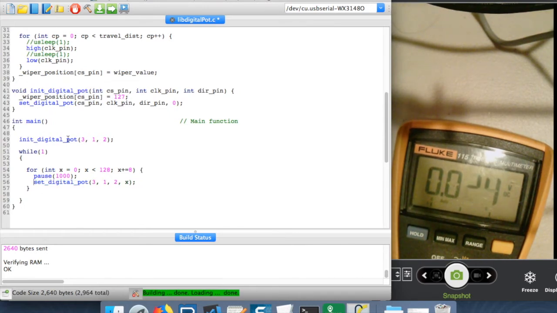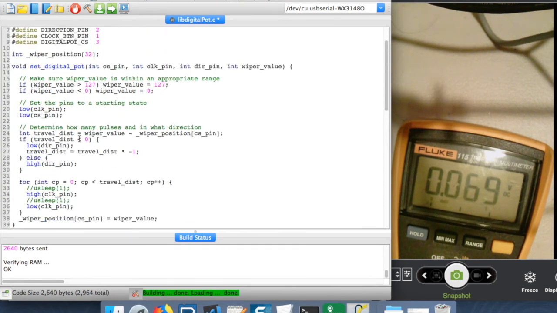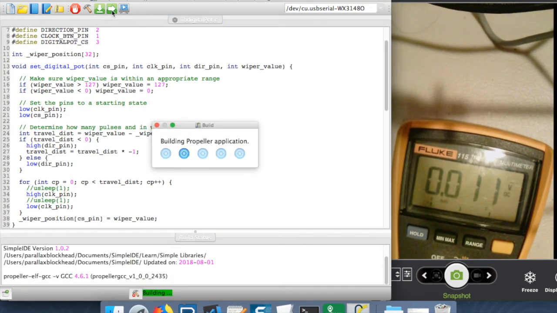Remember, we're still backwards though. We're still not sure why that's not going to 0 initially. So we'll say if travel distance is send 0. Let's try swapping these. At this point, I'm just kind of trialing and erroring it, crossing my fingers, and if I get it right on one of these shots here.